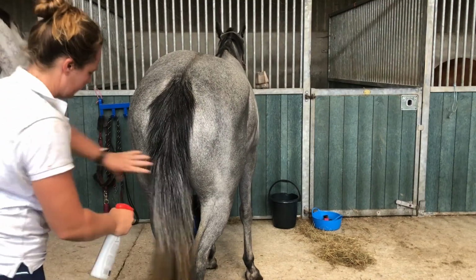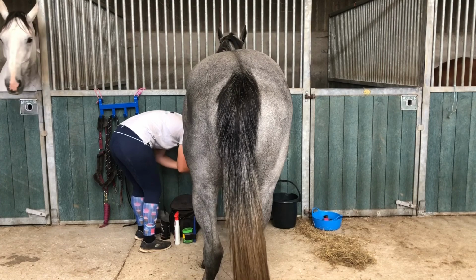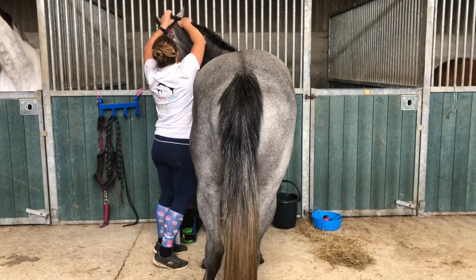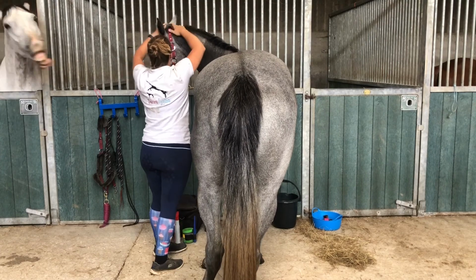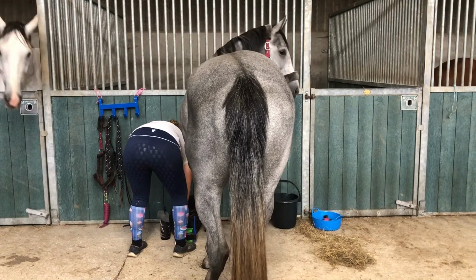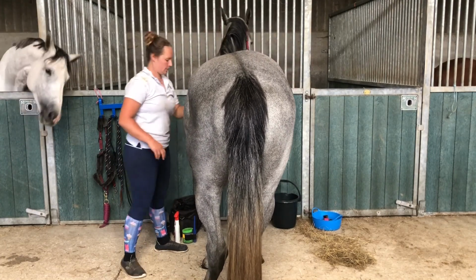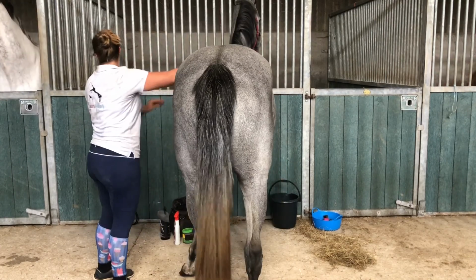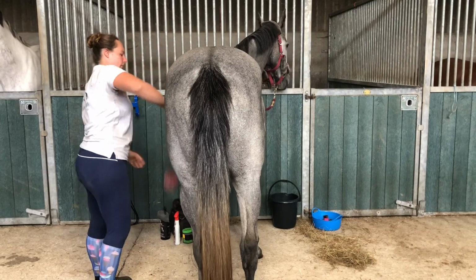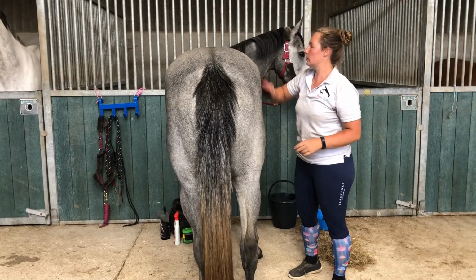And here I am doing her tail. I always keep their tails and their manes really well conditioned. The mane is a bit of an issue when I want to plait Peaches, so I will stop conditioning it with a leave-in conditioner maybe a week before I have to plait it, so that it's not super slippery. But because they wear fly rugs in the field and they have necks on, and I obviously don't want their manes to rub out, I use serum in their mane as well as detangler in their tail.